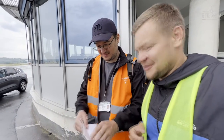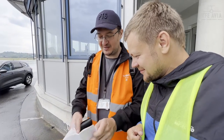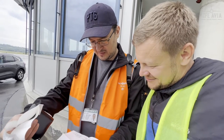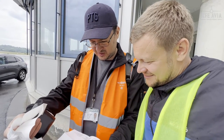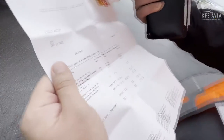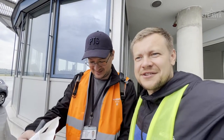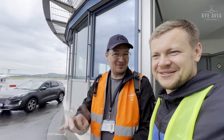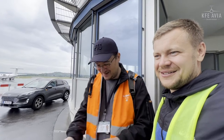So the landing fees are... Oh, you don't want to see it. Landing fees are quite great, actually. It's just 40 euros plus 12 plus 10, probably security something. But the fuel is 2.52 per liter. And it's not the limit. 2.5 per liter, Jesus, yeah. Christ, this is almost like Avgas. I think Avgas has to be 3.5 here. Yeah, in this place. But when I'm going to UK, there will be more surprises regarding the price. I'm sure that it's like 3 or something in UK.